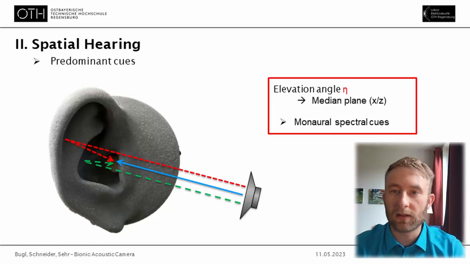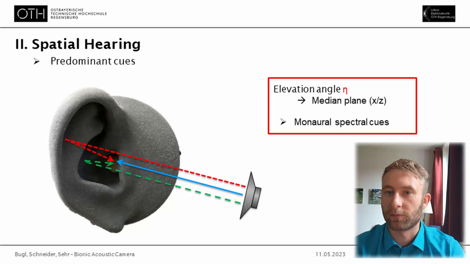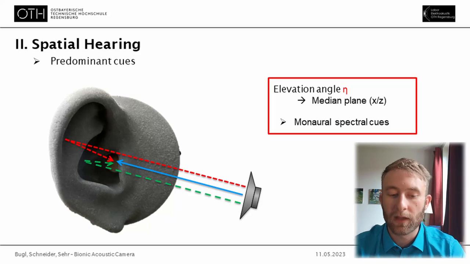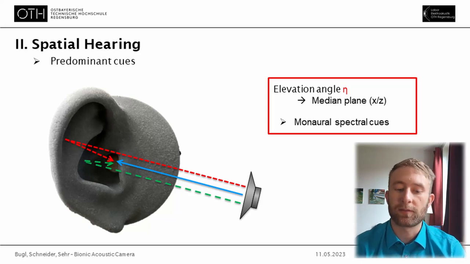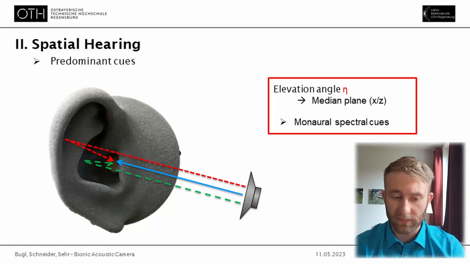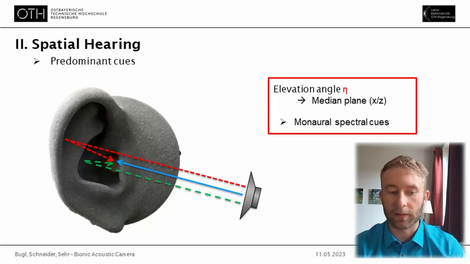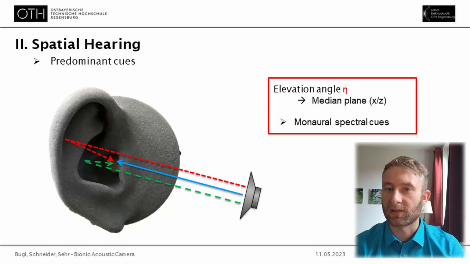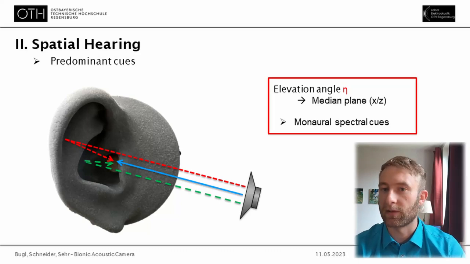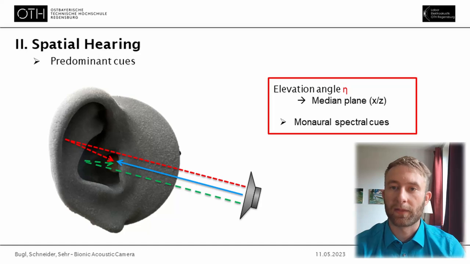For the elevation angle the cues are not binaural, because we don't have any ears on top of our head, on the back of our head, or on our chin, so we have to rely on monaural spectral cues. These emerge from the pinna acting as a directional acoustic filter: depending on the direction where sound comes from, the structure of the pinna reflects the sound with a different delay towards the ear canal, resulting in interference frequency patterns for different directions.